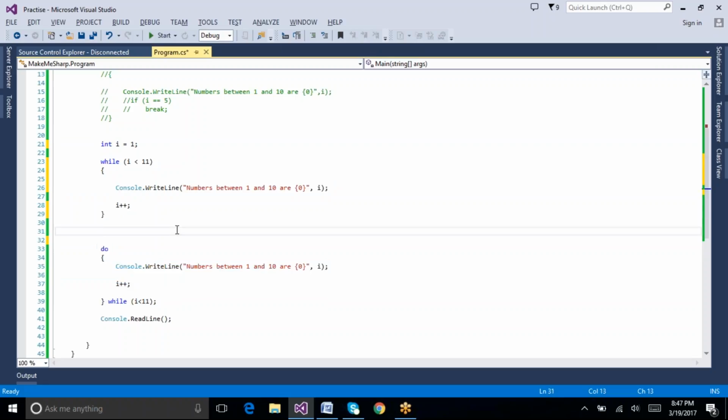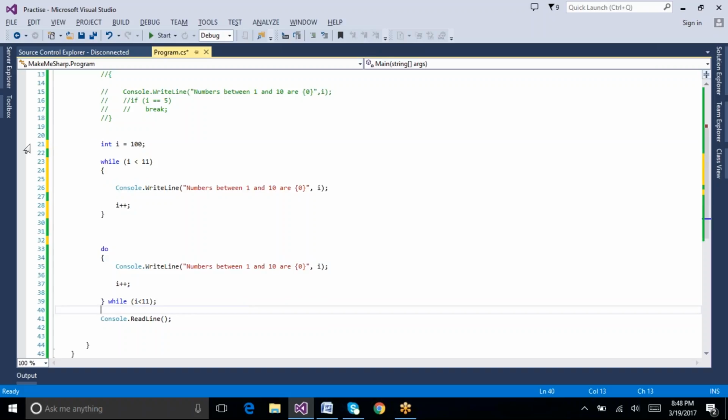Okay, now I'm going to make some code changes here. Now we can see the actual difference between the while and the do while. Here the i value is 1, i less than or equal to 10. I'm going to change my i value to 11 or just 100. Instead of i value 1, I'm going to change it to 100. Now see how we get the output between this and this.